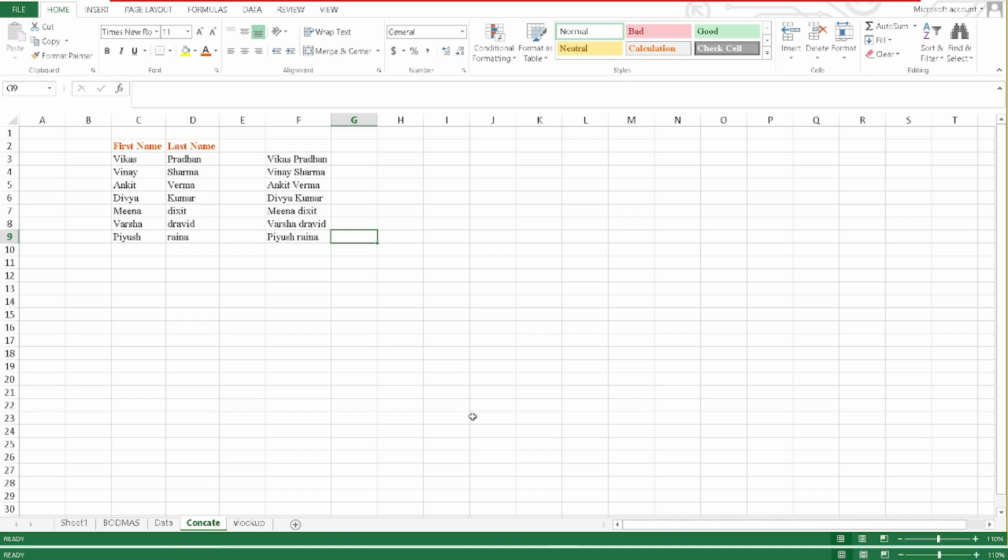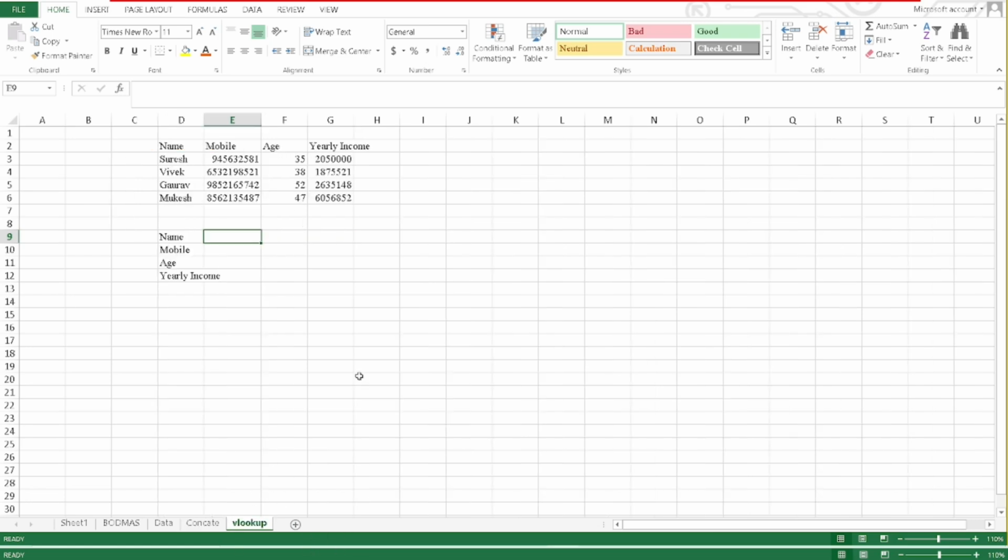Next is VLOOKUP. VLOOKUP is used to look up values from the required provided range, right? I have a detailed, separate, dedicated video on VLOOKUP functionality where I described all the details of VLOOKUP, how VLOOKUP works, and other things about VLOOKUP. So please check out the Excel series for a detailed understanding of VLOOKUP. Here we will quickly learn what VLOOKUP is and how it works.